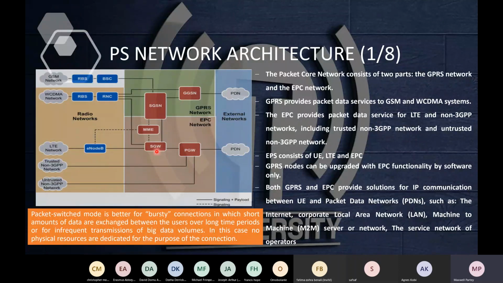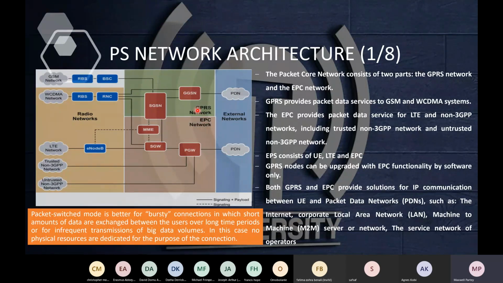Some vendors call it EPG, others call it something else; it depends on the vendor and however they want to call it. You understand? But the primary thing is that in the EPC network, we have two main traffic handling nodes. We have the SGW, which is a breakaway of the SGSN for traffic. And then we have the PGW, which is the same GGSN that has migrated to the PGW in the EPC network.